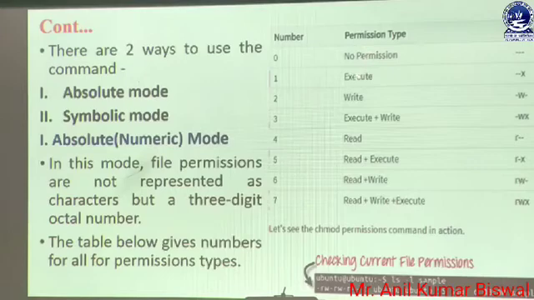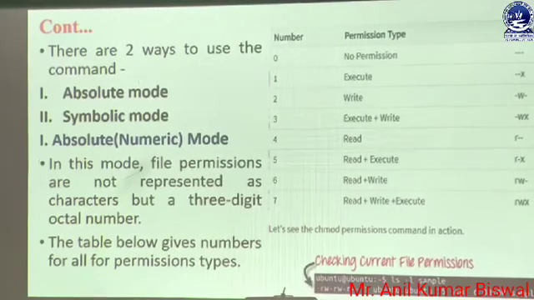Here execute is one permission type, and it is denoted in symbolic notation like --x. If a user wants no permissions on their file or directory, we never put any letter, we only put three dash symbols, and that is known as no permissions added to our file or directory. If a user wants to put a write permission, the notation is -w-. If a user wants to add write permission to their file or directory, they must put a dash, then w, and then a dash symbol.